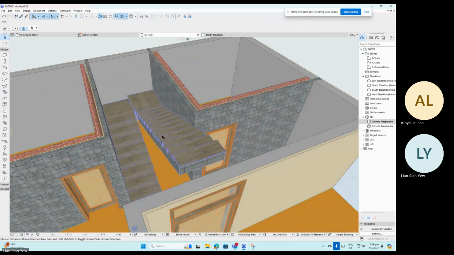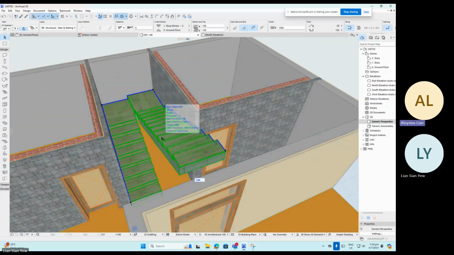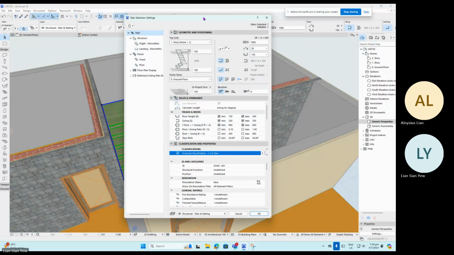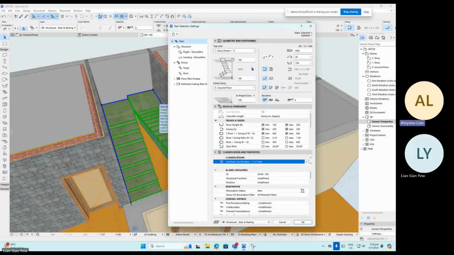Okay. And for us to adjust this staircase, it's very simple. You just select the staircase and then I can type Control T. And what I can do now is you can see that currently the risers, right, at the moment is, let's see, at 150.